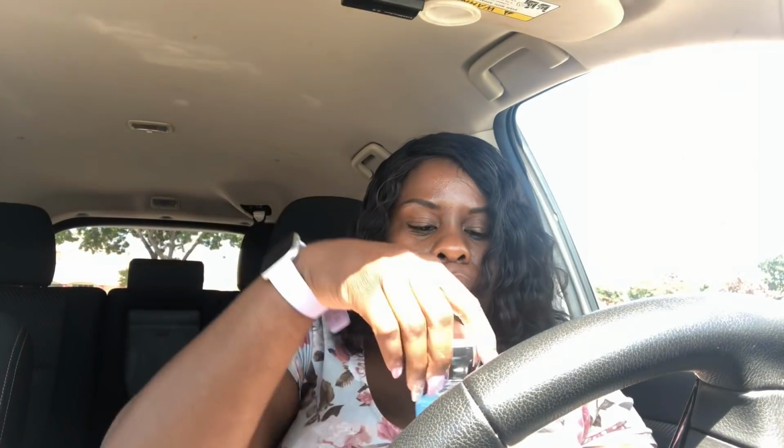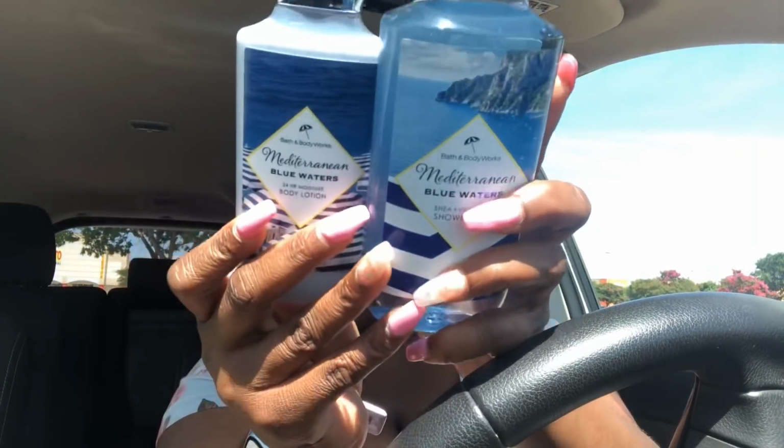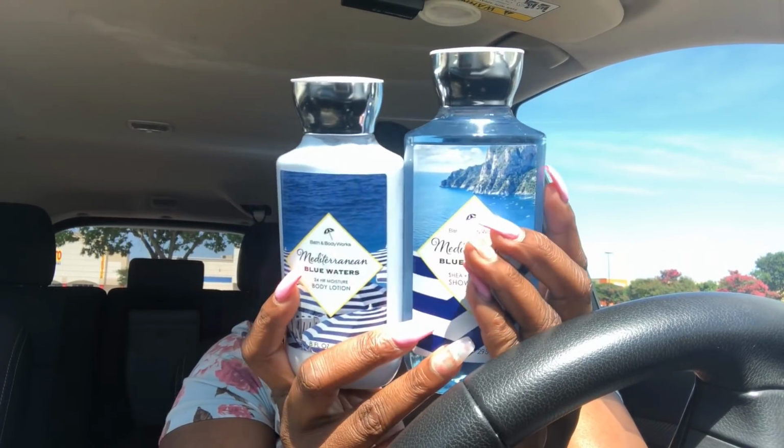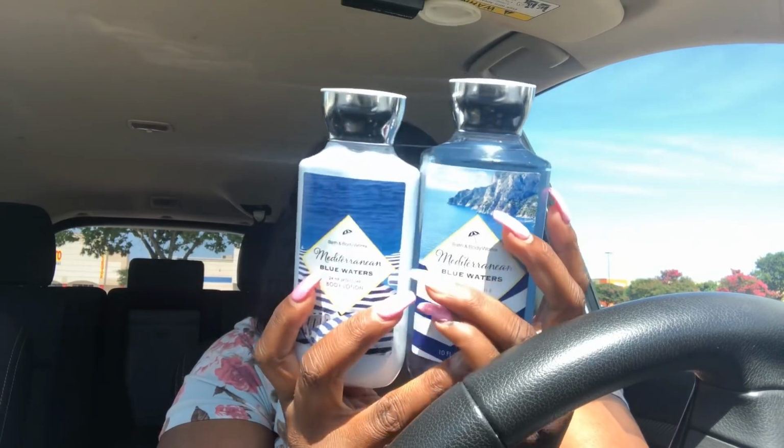Not to y'all though. But yeah, I thought it was going to be very masculine. Not at all. Very fresh. Just a very fresh, clean smell, especially in the summertime when you don't want to be smelling like much. This is perfect. So this line will be perfect for that, and to give to one of your kids if they want something that doesn't have a lot of scent in it, this would be really good. So I picked that up, and I'll probably pick some more up on Friday.